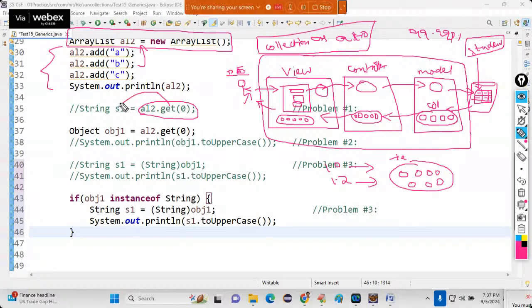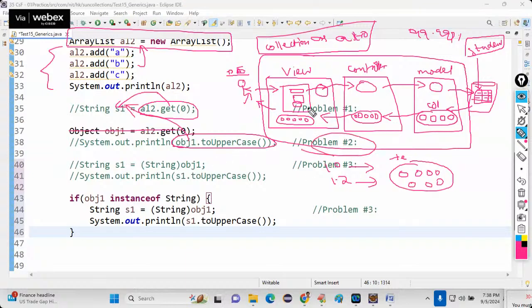Then can I store the student object in a student variable directly? Yes. In this example, I am taking String, though according to our project it is Student. Then do I need a higher-range, loose-coupling superclass variable? No. Can I call the toUpperCase method directly by using the s1 variable? Yes. Then problem number 1 and problem number 2 are solved. Then do I need the if condition? No. Is the performance issue also solved or not?